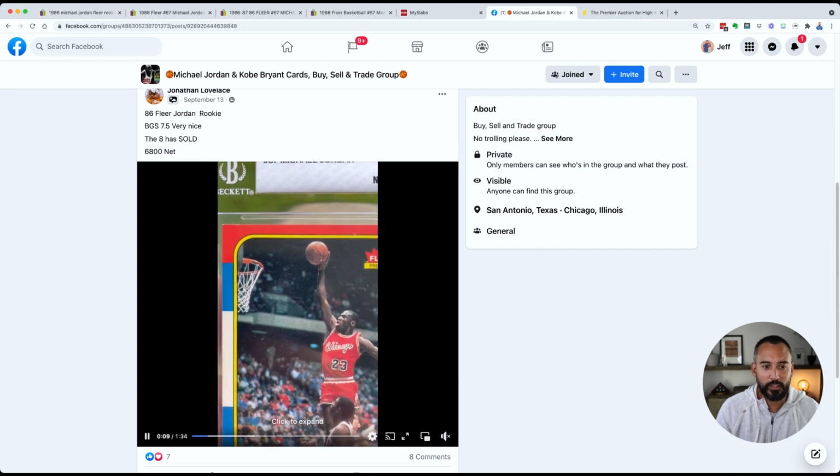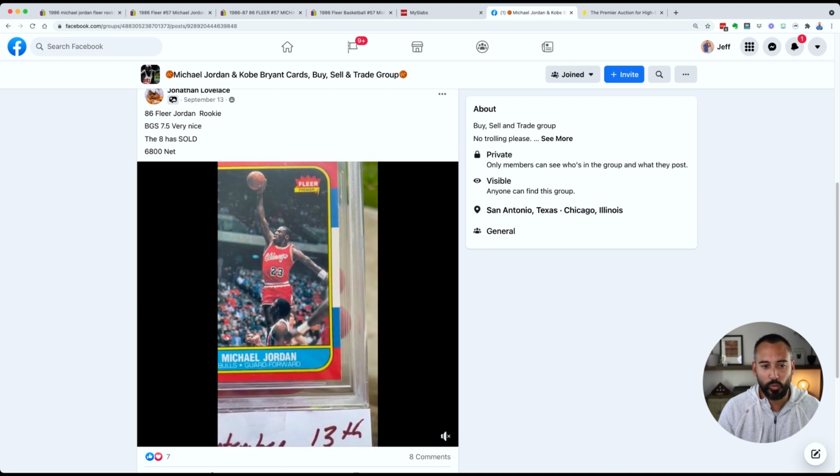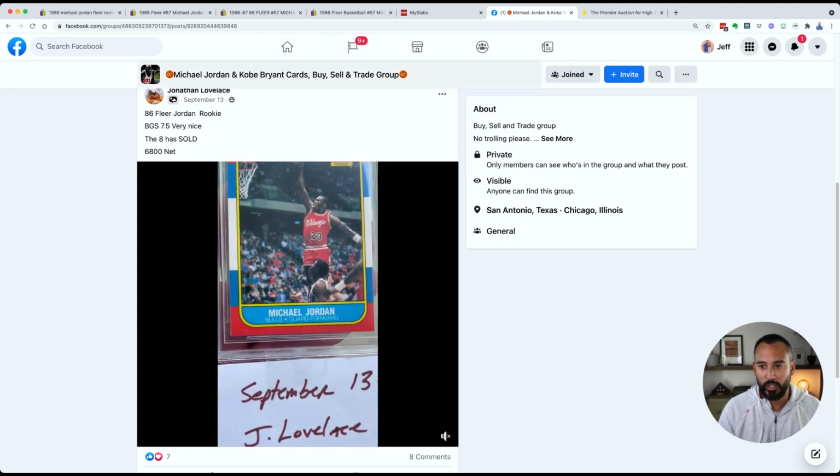So you can see, they don't have a lot of these. There aren't a lot of Jordan rookies. It's not like there's one every day or every week, but every once in a while you'll come across a good deal. And that's what I'm talking about. Be patient, because chances are if you missed out on a deal, there will be another deal. I have to tell myself this. It's the same advice I tell my son: dude, I know this is a good deal, but there's always going to be a good deal. I need to take some of my own advice sometimes. So yes, be patient, but also if you want this card and you have the funds available, then buy it now.